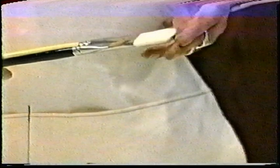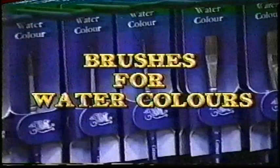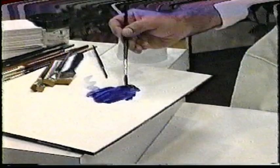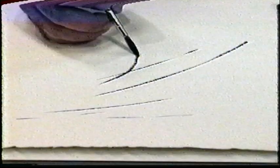The type of paint has a great influence on the selection of appropriate brushes. Universally, brushes made from soft hair, not bristle, are most suitable for watercolor. Kolinsky Sable is considered to be supreme. The reason for its excellence lies in the anatomy of the individual hair. A fine, needle-like point tapering from a thicker belly, giving it great spring and resilience. Its surface is covered by tiny scales that serve to trap a reservoir of color.